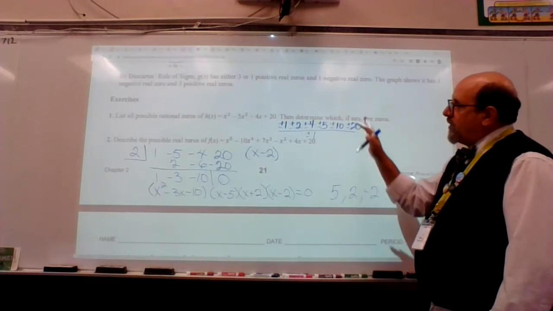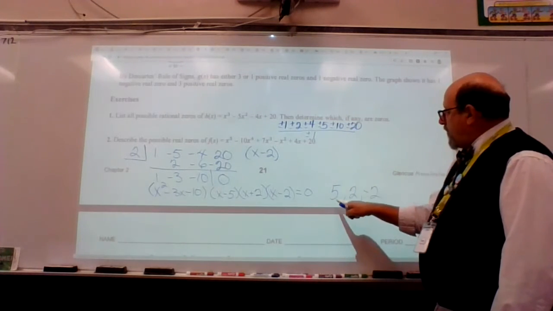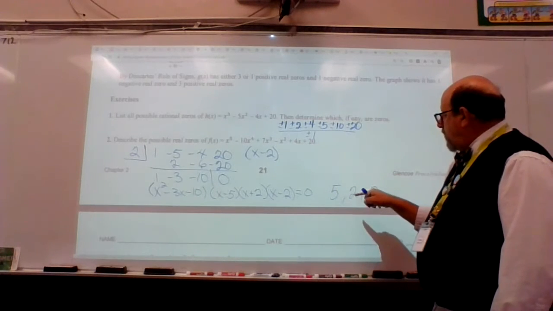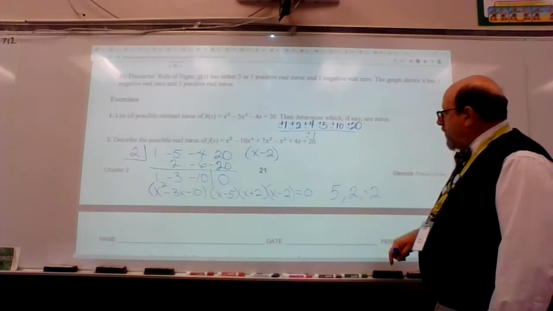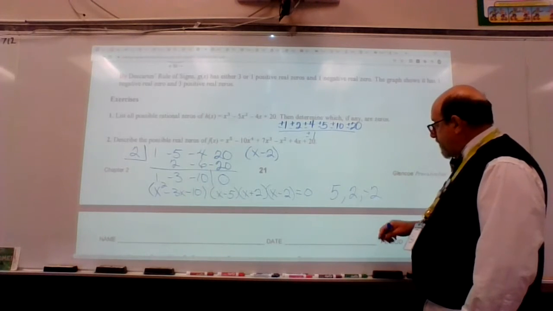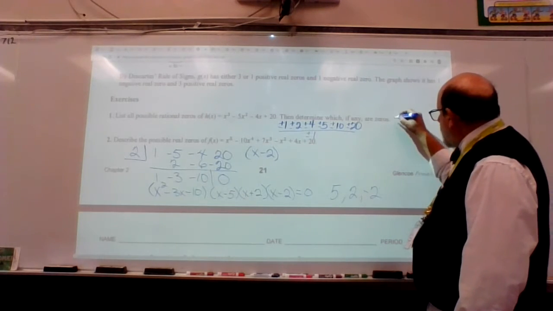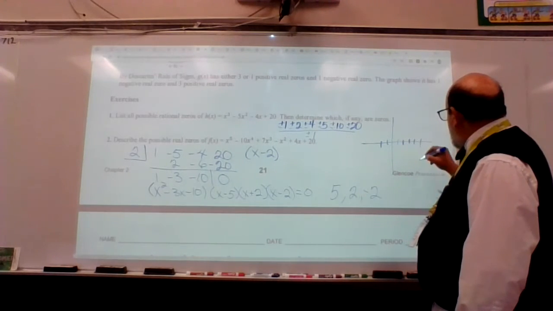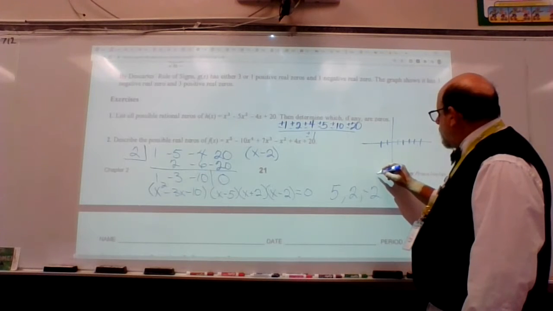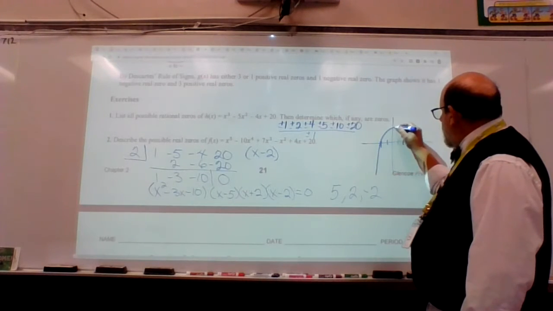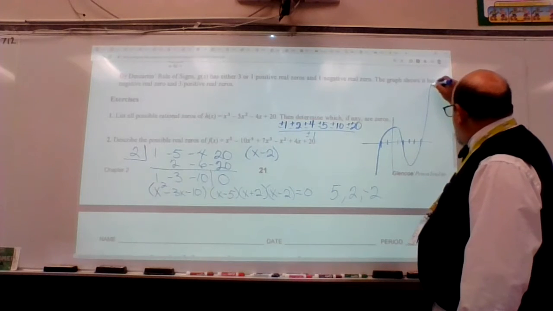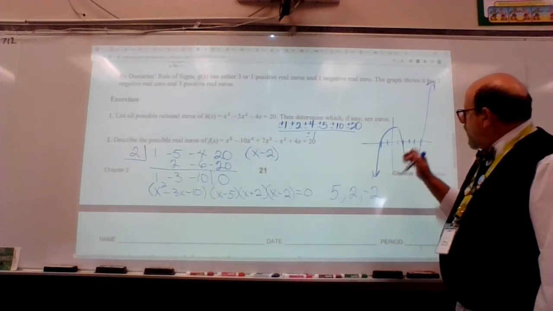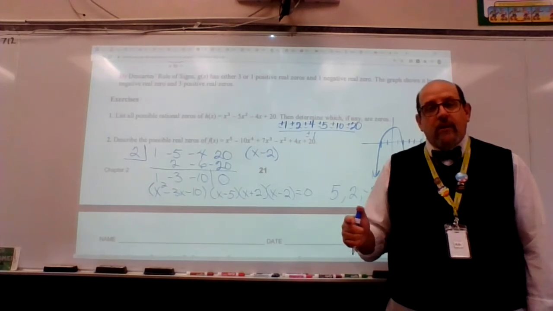So when you put this into the calculator and you show this graph, you're going to show that this graph twists and turns, has a little bubble, and then takes off through positive 5 there. Not a very difficult graph. See, it'll look like this. 1, 2, 1, 2, 3, 4, 5. It'll look something like this. It'll pop up here, zip down here, and zip way up here. And that's sort of what it's going to look like. And when you put it into the calculator, that's what you get.